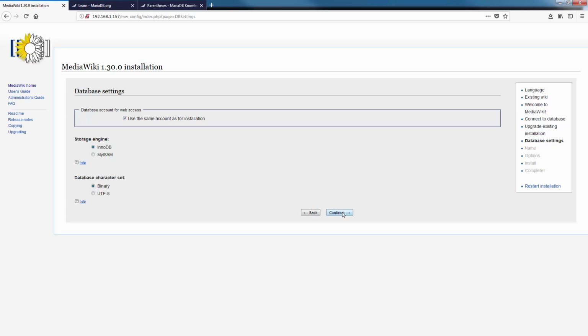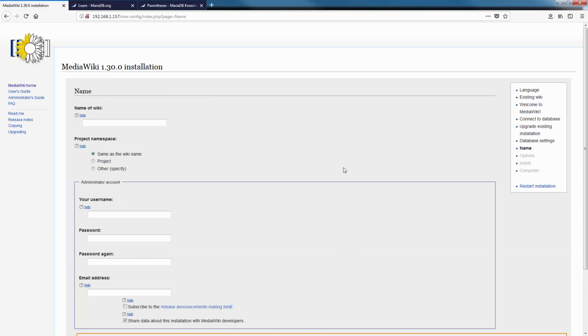Now this will bring you onto your main installation of the wiki. So what do you want to call your wiki? Enter the name of it there. Project namespace, I would leave the same unless you do multiple wikis. Create a username for the wiki, so this is a general administrator account, and then set up an email address.